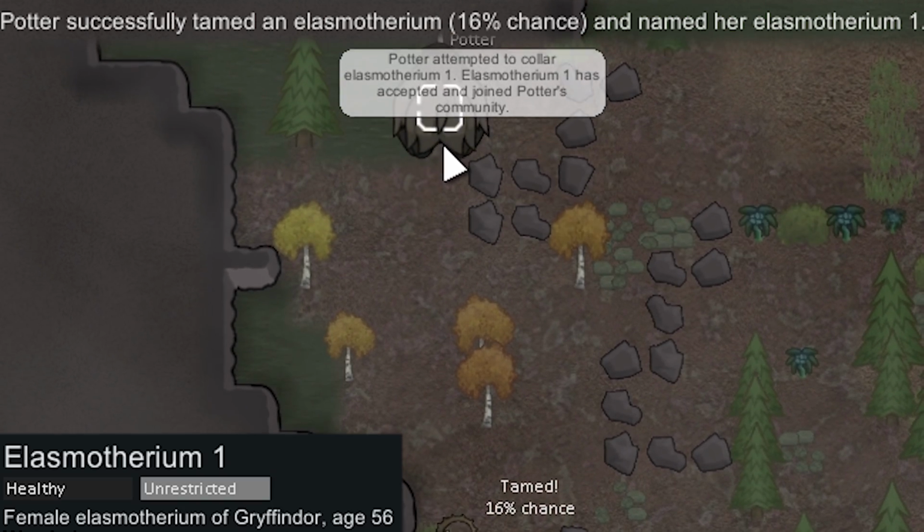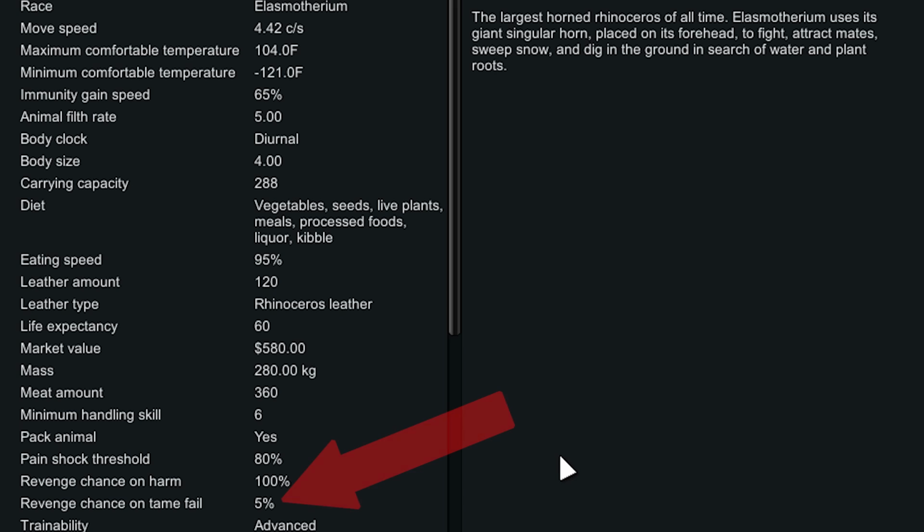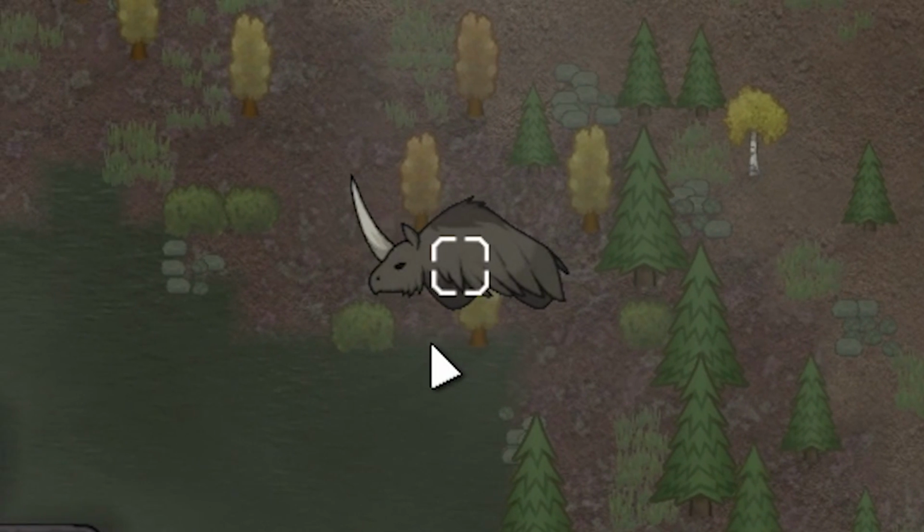Holy cow, tame first attempt. The Elasmotherium. This thing just entered our territory, and it does have a 5% chance to revenge if tame does fail. So I was a little bit worried about that one, but it is a pack animal, and it's relatively quick, 4.42. I mean, it's not going to win any races or anything, but for a giant pack animal, this thing is pretty nice.